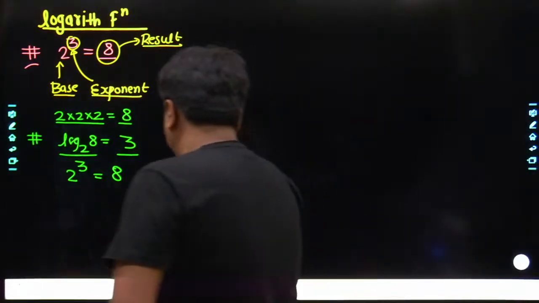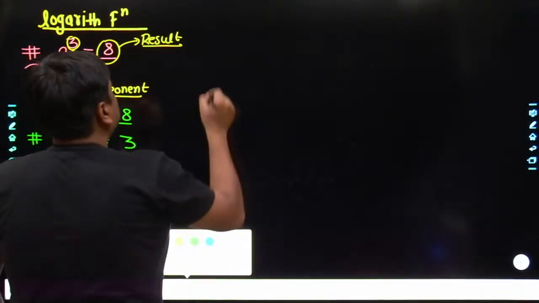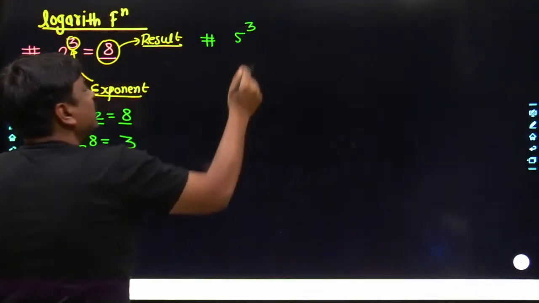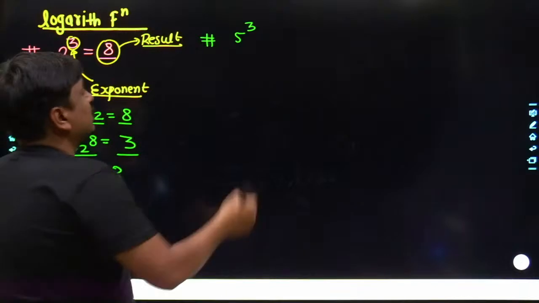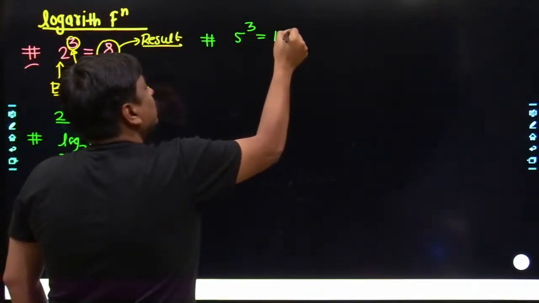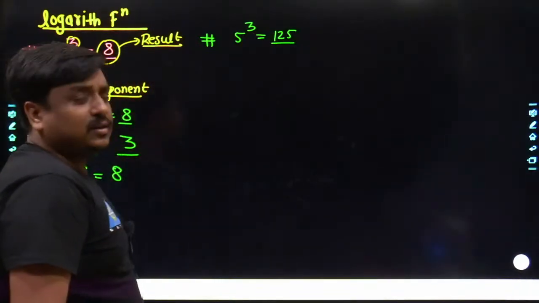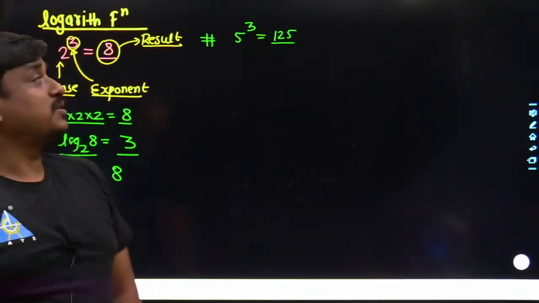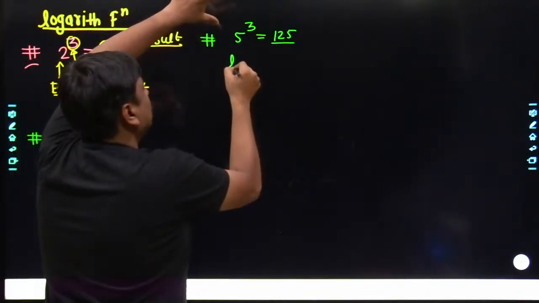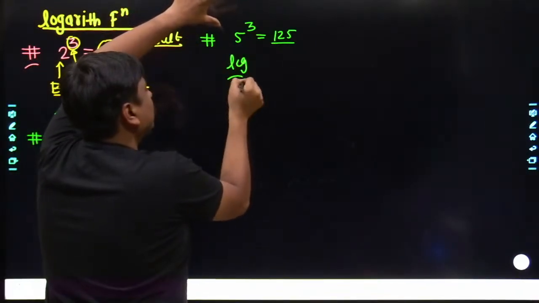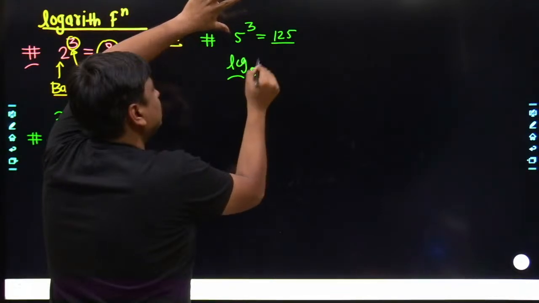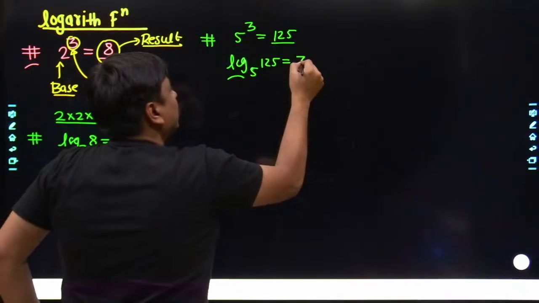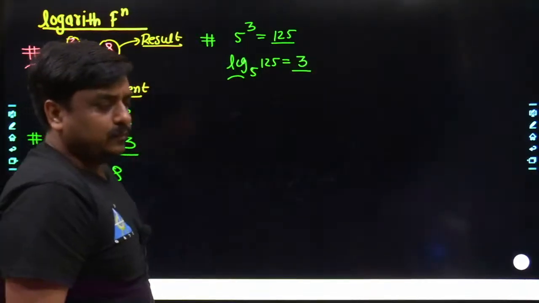Similarly, in the same sequence, let me take two or more problems. Let's take 5 raised to 3. That means 5 has been multiplied 3 number of times. The result we expect is simply 125. May I know how you will write 5 to the power of 3 equals 125 in the form of a logarithmic function? See what happens. Log is the logarithmic function; we will talk more about its details. The base would remain as it is. The result would get applied across the logarithmic function, and the power would become the result now. Agree?